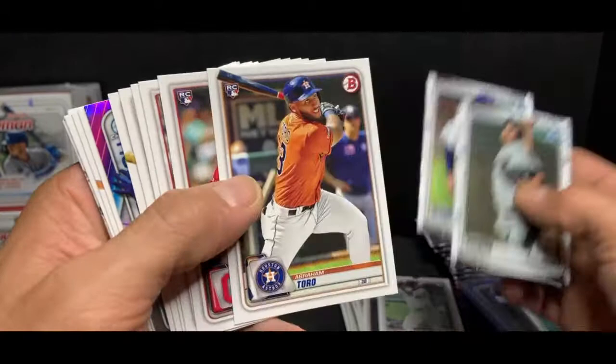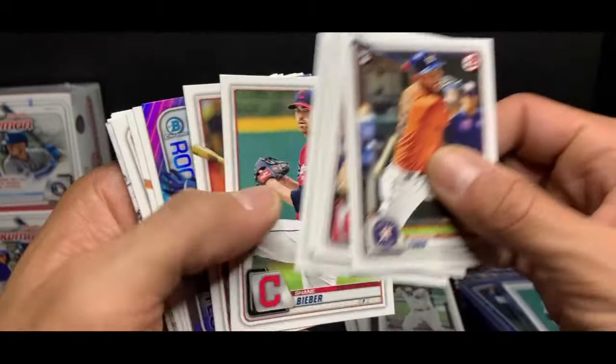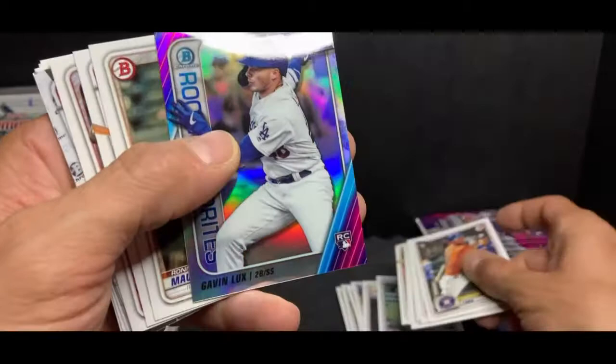Kansas City Royals, Abraham El Toro Loco, Houston. Aaron Civale, Cleveland. Dustin May, L.A. Dodgers, Big Red. Seth Brown, Oakland. Another Shane Bieber. Come on now. Cody Bellinger, L.A. Dodgers, and a Gavin Lux. L.A. Dodgers, Gavin Lux, Rookie of the Year favorite.